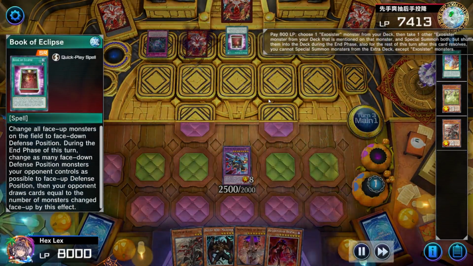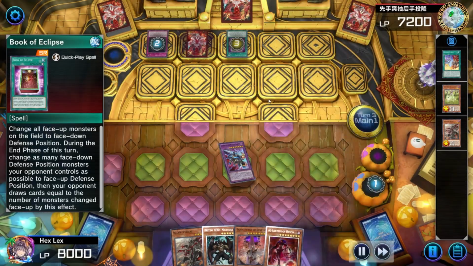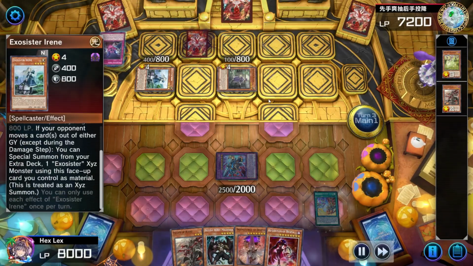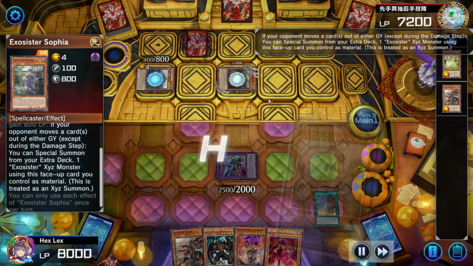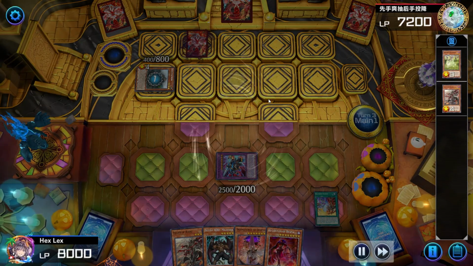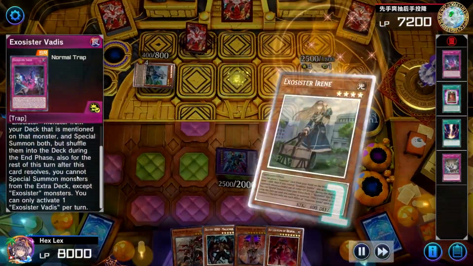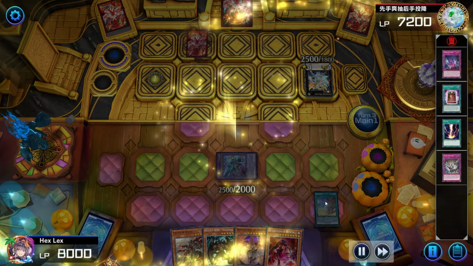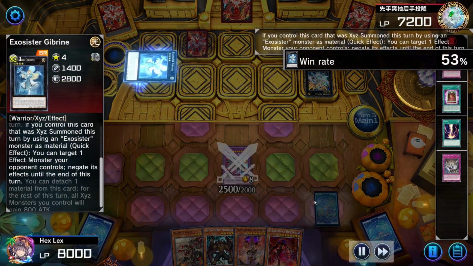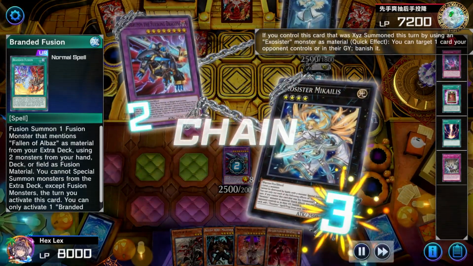Opponent's going to Exosister Vadis, followed up by a Book of Eclipse. Going to sort of defy my expectations of what I thought my opponent was going to have here. They're actually going to end up making their plays on my turn, using Vadis to summon out and then Xyz summon, using both Irene and Sophia, their respective monster effects. Vadis is normally used for banishing, I believe, but I think it actually has that effect, right? Let me see here. No, Vadis is only summoning. I'm thinking of their other trap card. In any case, because I did move a card out of the graveyard, they get to use their monster effects in order to overlay into two different Xyz monsters here, the Gibbon and the Mikhalis.